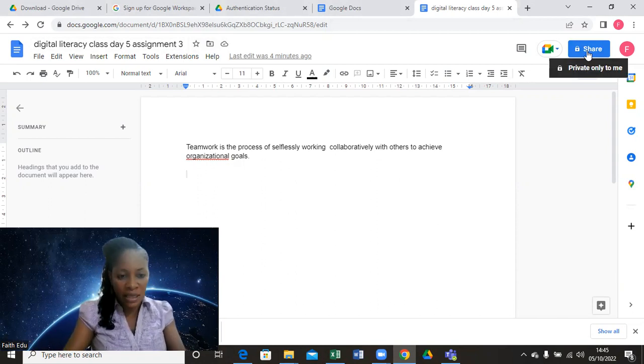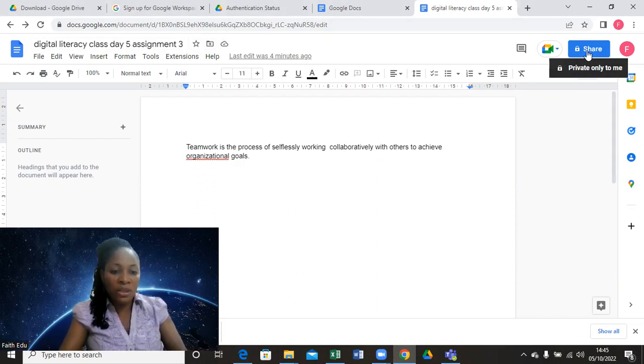You click on share, you type the email of the people you want to share with. That's why I keep emphasizing collaboration. For you to get the email, you must ask on the platform, can anybody drop their email for me to use in collaborating for this assignment? And then they drop it and you do it, and you too can drop yours for some other person to use as well. So this is exactly what assignment 3, question number 3 is all about.